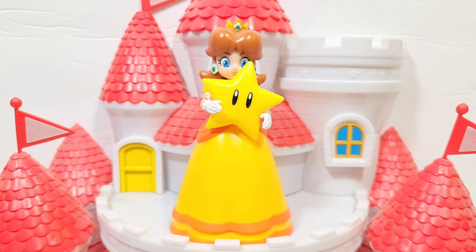To conclude this review: this figure is fantastic and came out a lot better than I expected. Usually promotional images look better than the actual product, but this time it was the other way around — really impressive. Thanks Jakks! Can't wait for the Baby Peach figure to come out next.